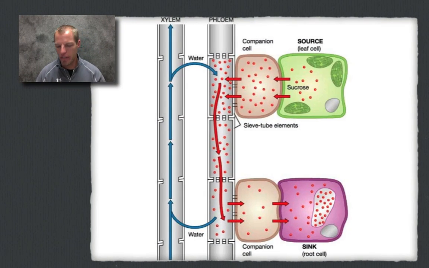One last diagram I can show you here, just so you can see it in a slightly different way. You have root cells down here at the bottom, and in this diagram leaf cells here at the top, which would represent the top of the plant. We have our xylem and we have our phloem. Water is going to come from the roots up through the plant, moving up to where it's needed. These xylem cells traditionally are dead when they mature, but they move that water upward. And then phloem take the food produced during photosynthesis, and transport that food to where it's needed in the plant. They can transport it up or down.